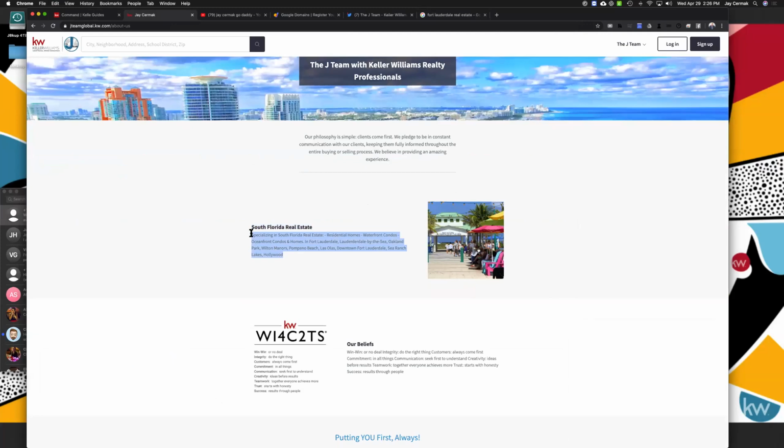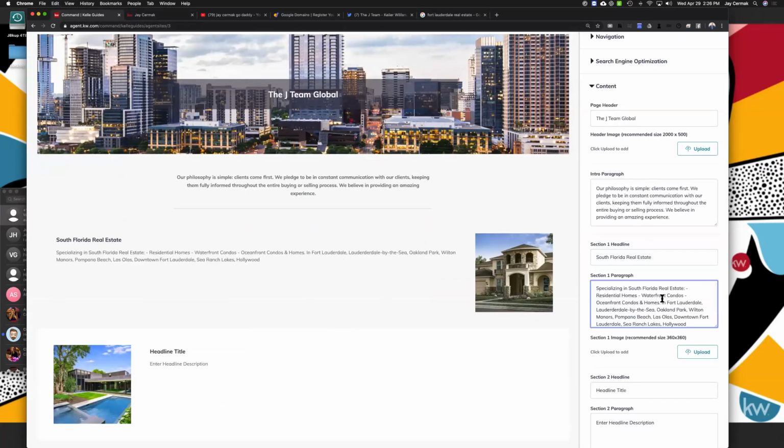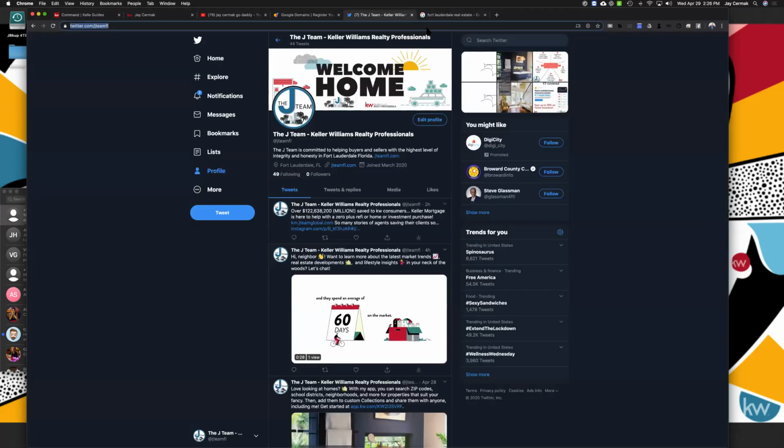Residential homes, waterfront condos, oceanfront. This is just an example. If you want to do something else here, like put the awards or what you stand for, it's your box to put whatever you want. But if you want some inspiration, I used this to describe what area of real estate I serve in, then what type of properties, and then what neighborhoods I serve. That's just the way that I did it for my own.